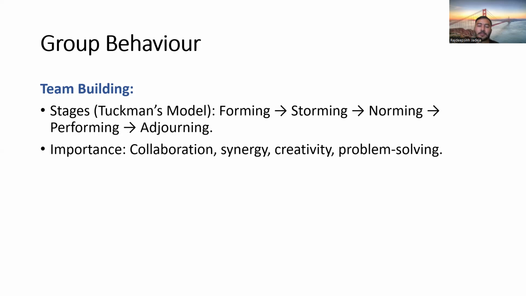In the norming stage, generally a conflict arises between two or three people, or they may not agree with someone, and they are not willing to do the activity together. But in the performing stage, ultimately they are motivated towards performing the activity. They mutually understand each other and start doing the activity. And in the adjourning stage, they finally complete the activity and leave the group.